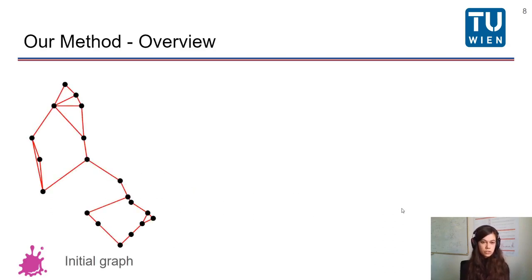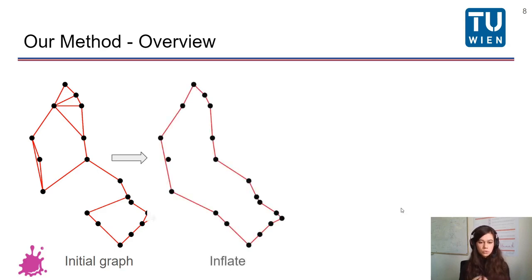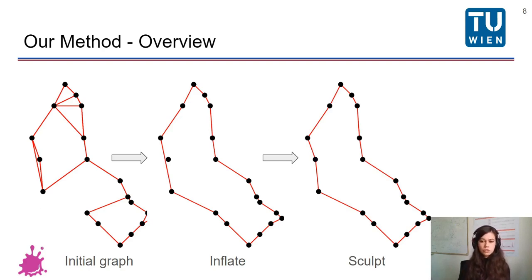Our method is constructed as follows. We will start from an initial graph, which tries to approximate the surface. And from this, we want to inflate it, which means that we add Delaunay triangles to it, such that all the points are either on the boundary or inside the boundary. And from this, we now sculpt. We just sculpt away some of the triangles to expose the points that are inside of the boundary to the boundary. Now we'll go into a bit more details about how our method actually works.